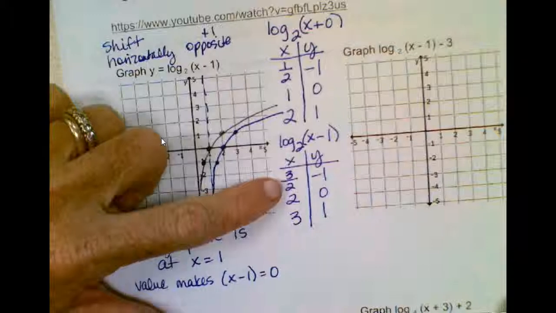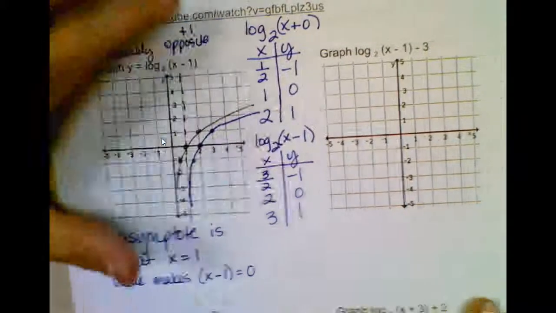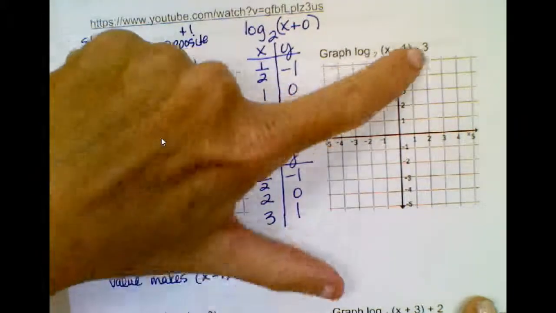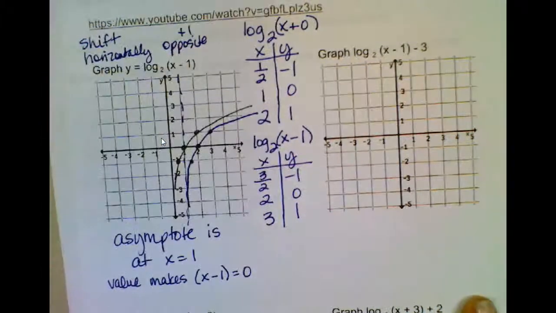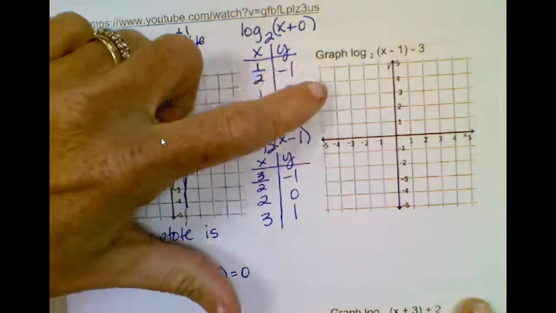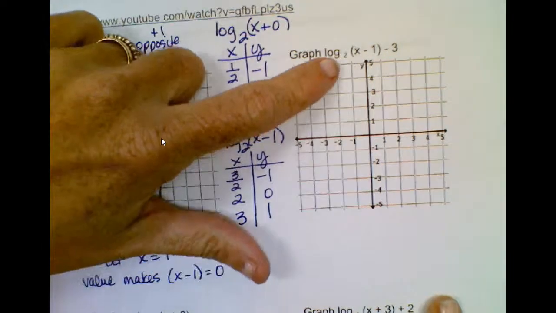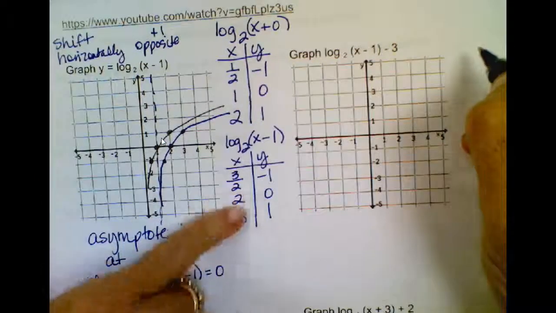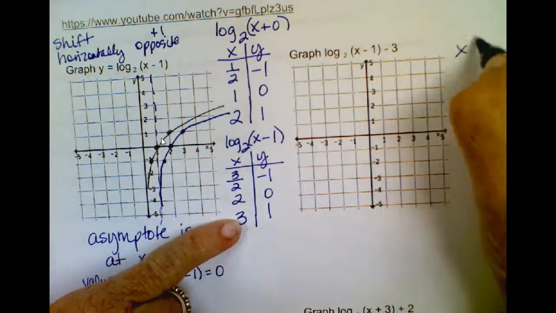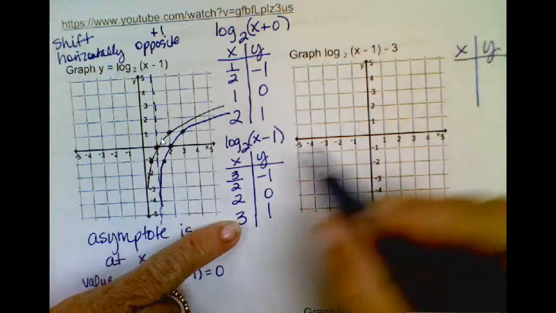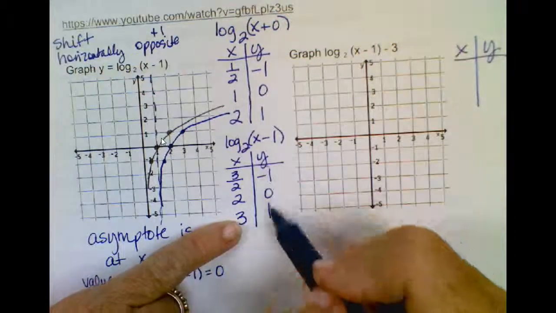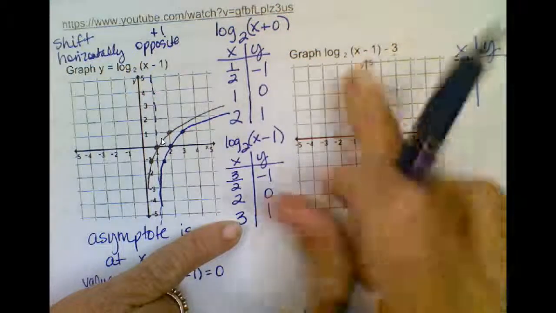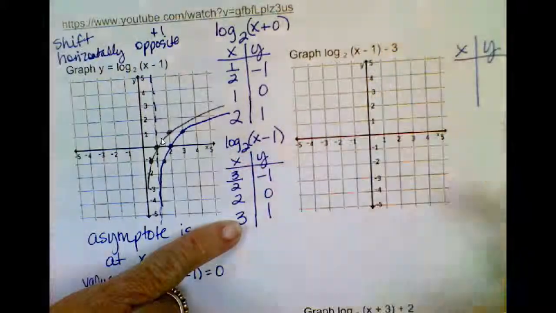So now let's take, here's our log 2x minus 1. Now let's graph this one, because now we've got something going on outside those parentheses. So let's see how that affects that. We're going to take, what's it going to affect now? Let's take what we started with here. Now it's going to decrease all of our y outputs by 3. I've got this total. Now it's going to decrease those by 3.